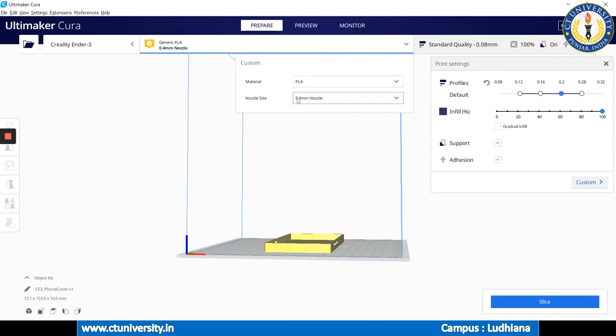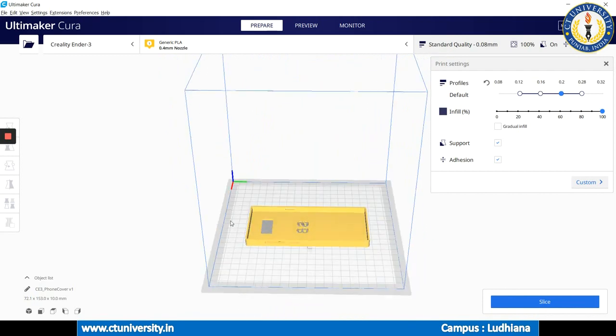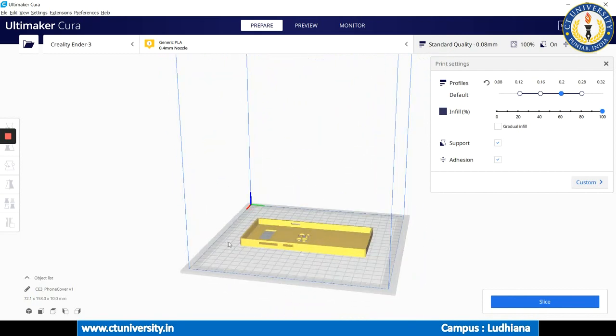I'm going to use PLA, and you have to select the nozzle size of your 3D printer. It's 0.4, already selected, but you have to select according to the model of your printer. Now you can see that we have the same model in Cura, and now we can convert this. You can see it's written slice, so you can slice. What does that actually mean? How does a 3D printer work? A 3D printer will start printing a single layer, and then it will print all the layers on top of that layer. That's why we call it slice.